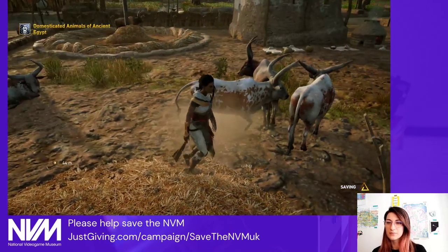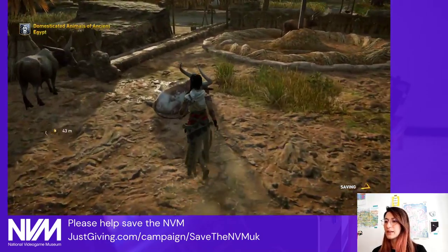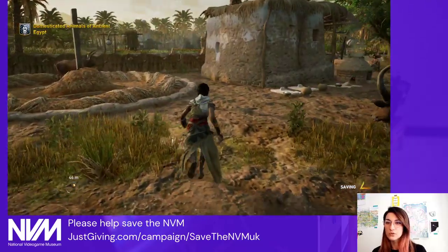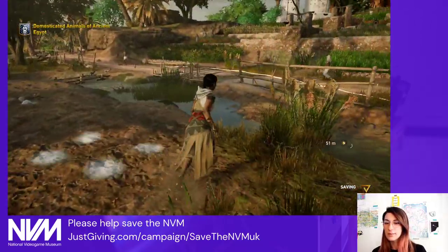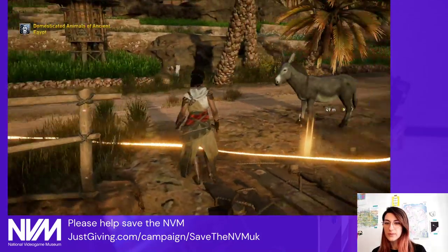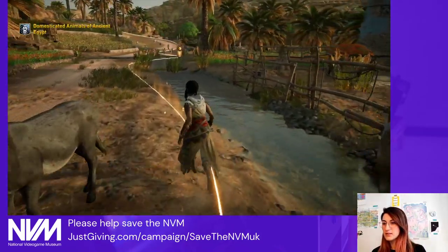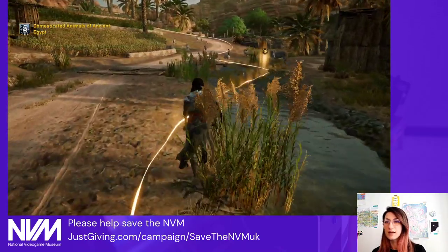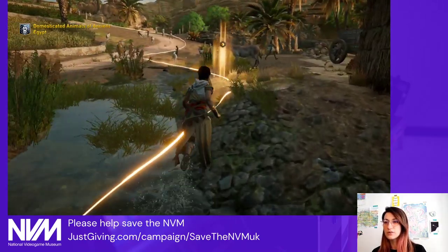Oh, this cow's gotten a little bit stuck there. So we can have a look at these guys and we can go back and follow the tour as well. So let's do that. Let's keep going. So you need to head to these little glowing lights. So you follow the road.